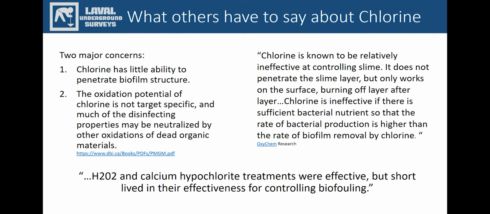OxyChem states that chlorine is known to be relatively ineffective at controlling slime. It doesn't penetrate the slime layer, but it only works on the surface, burning off layer after layer. Chlorine's ineffective if there's sufficient bacterial nutrient so that the rate of bacterial production is higher than the rate of biofilm removal by chlorine. H2O2 and calcium hypochlorite treatments were effective, but short-lived in their effectiveness for controlling biofouling.